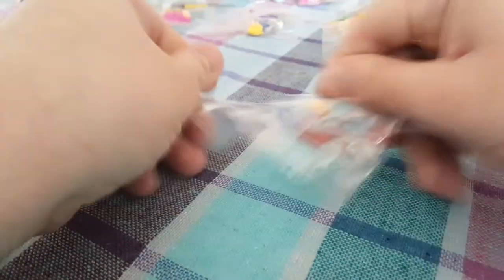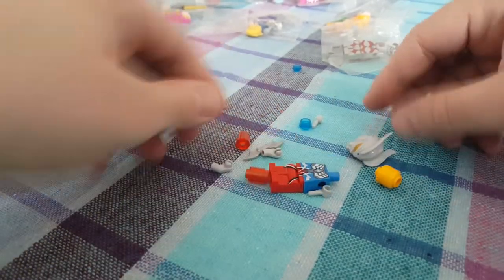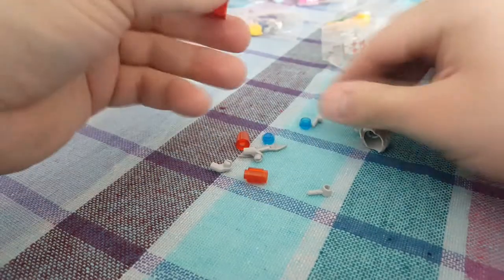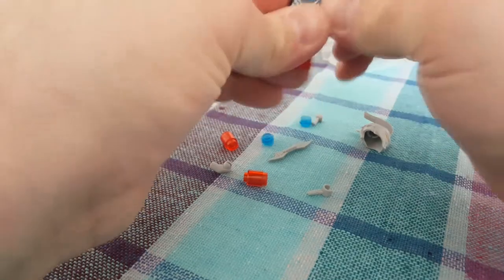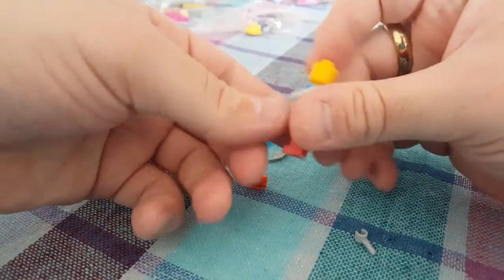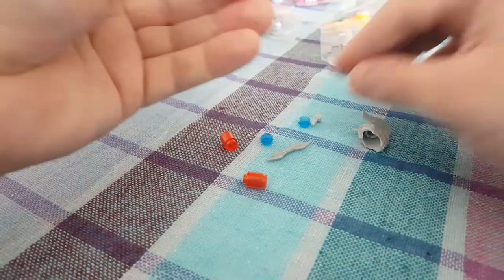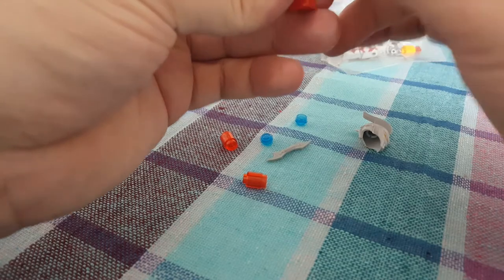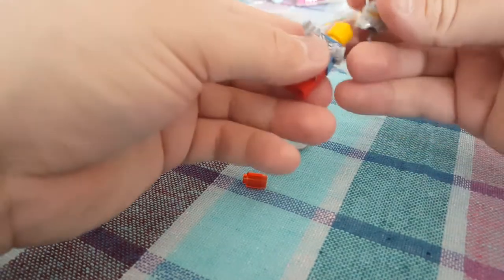Okay, so another one. He has the same amount of hands and arms, which is great. Fairly good paint job. Again, I have nothing to complain about the quality of the plastic. It's good for the money. It's pretty good, I have to say.